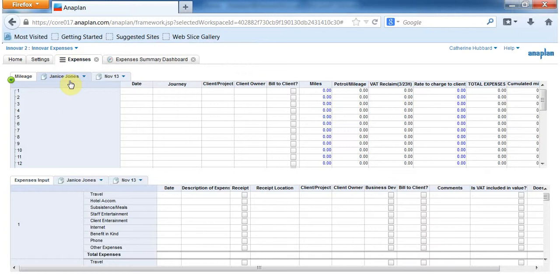Now the other element we can bring in here is just to make this a little bit cleaner. Now the model I've got open, this expenses one, is really quite straightforward. I've got one input dash and then a summary dashboard. If we imagine that this is maybe a much more detailed P&L, you could have a number of input modules, not just the one that I have here.